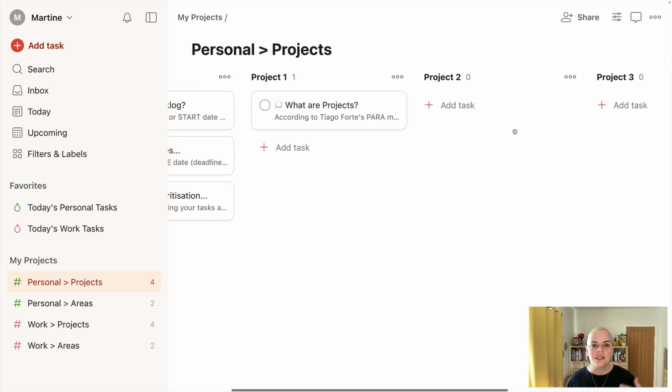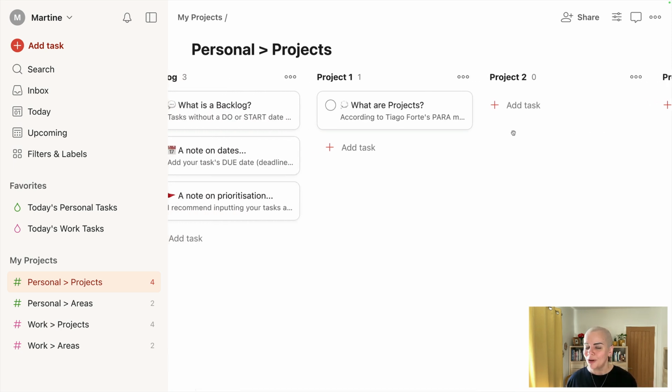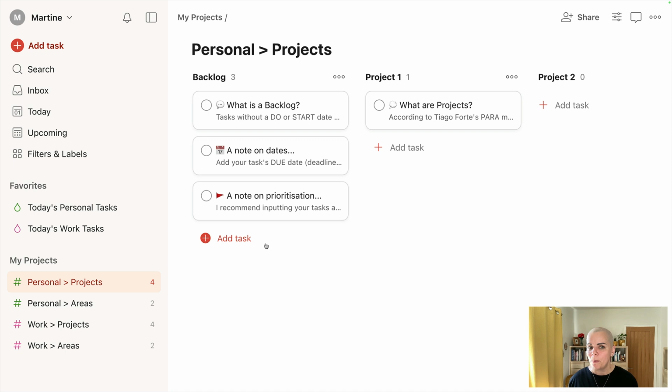And if you have projects that are brewing, but you're not working on them right now, they can sit in your backlog. So I would put a little task here that just says set up project four in due course. And I would let it sit there as a reminder. Then as soon as I've set up project four, I would delete the task. So a backlog is an area for projects and tasks that you're not working on yet, but you want to work on in the future.